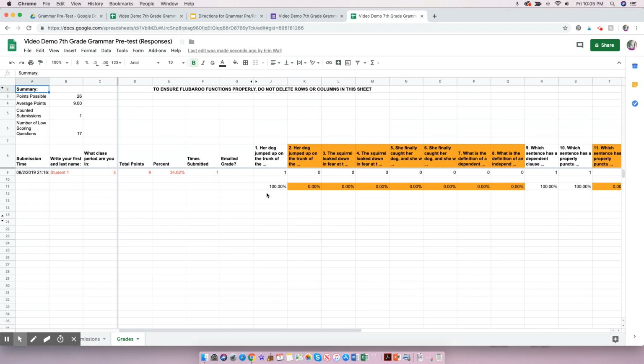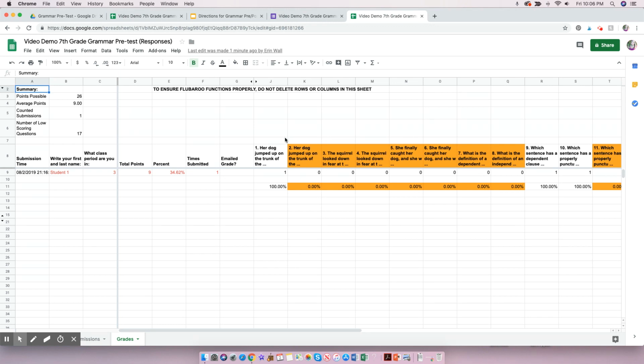But the helpful information is this color-coded percent for item analysis. So if I have all of 3rd period taking this test, but only 10 or 15, something low, it could be even higher than that, are passing this question, and this is not a high enough percentage, then that tells me that's an idea or a topic I need to teach or reteach. So that is what the item analysis is, where you are seeing how your students did by item, in theory, which would be related to a standard.